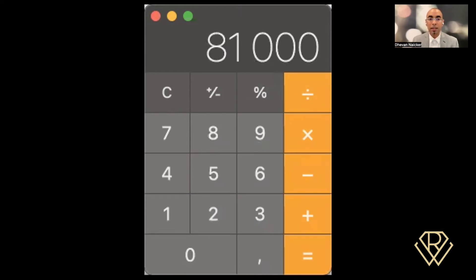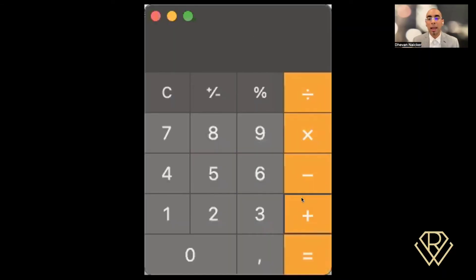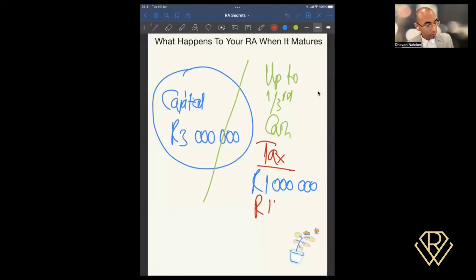Now, if we go back to the tax guide, is that the total tax here? So we've calculated tax. We've calculated this leg of the formula, the 27% of whatever is more than R700,000. We haven't calculated this, we haven't added that. So you've got to be extremely careful. You now want to add in R36,000, which means the total tax that you're going to pay here is R117,000, which means the amount that you will receive is the after-tax amount. It's basically a million rand minus R117,000. That's the amount that you're going to get into your bank account, because R117,000 is what's being taken away in tax in this example.